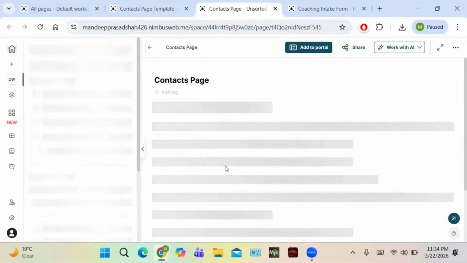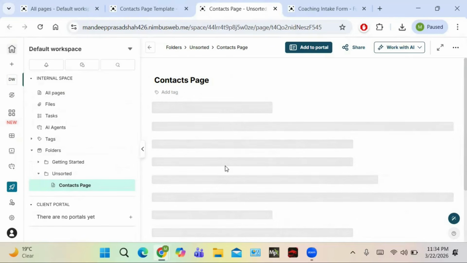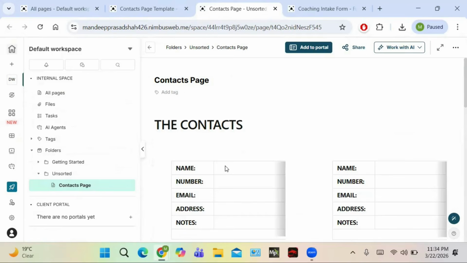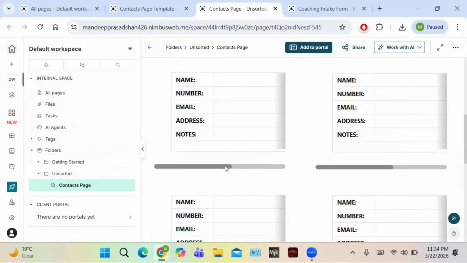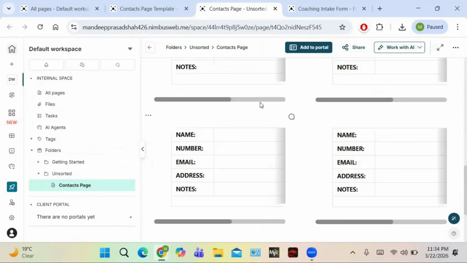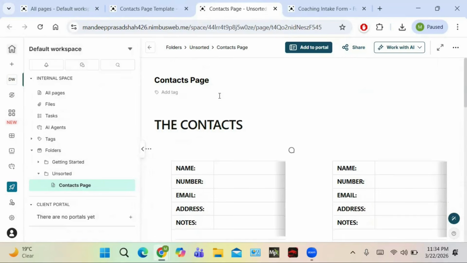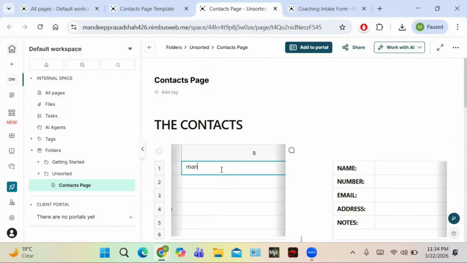For example, this is the page. You also have the option to work with AI. Just click on work with AI, and everything will be paraphrased with AI, and AI is going to help you a lot. So this is the contact form. You can see all the contacts, and you can add contacts. It is simply editable. Whenever you have to edit, just click on this. For example, I'm going to write the name. So type the name, and then you can type all the things. It is like working in Excel. So everything is quite simple, and you don't need to bother.